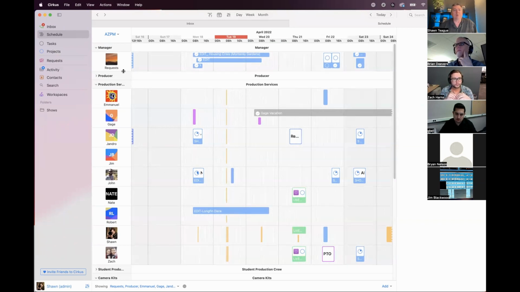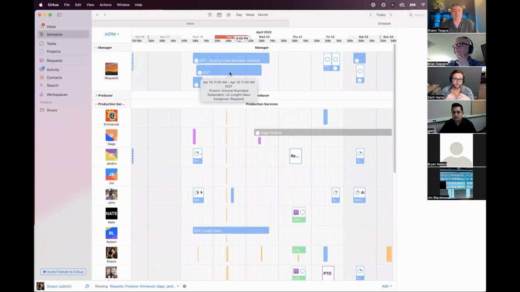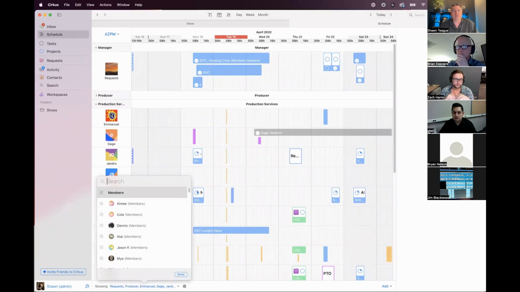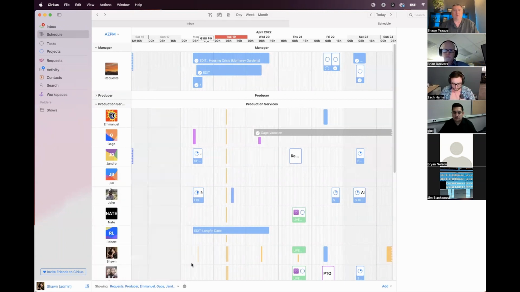So as a producer or someone requesting production services, the way to do this now is go over to the calendar. So let's again say, we'll use Liz as the example. Liz wants to book a shoot on Thursday. So she would come up here to this requests view, which you have to, down in the bottom left of this, click here, and you can do a search for requests. So it says request manager. Make sure you've got that turned on in your view. So that would show up at the top of your list.